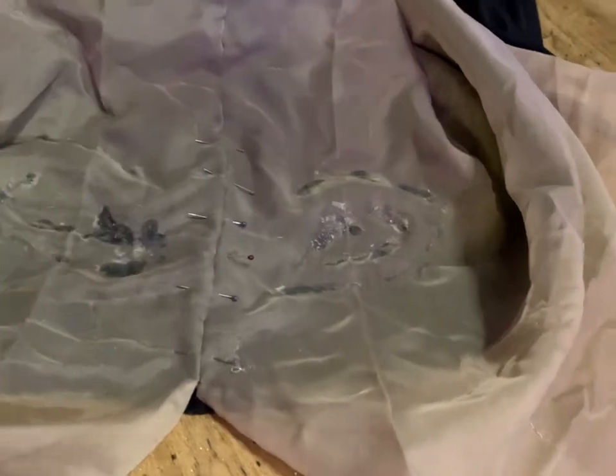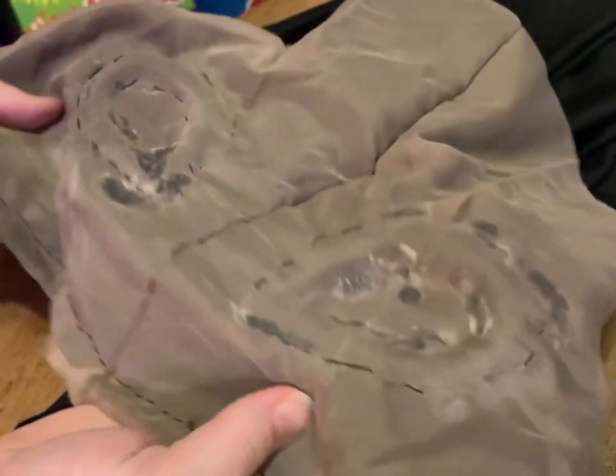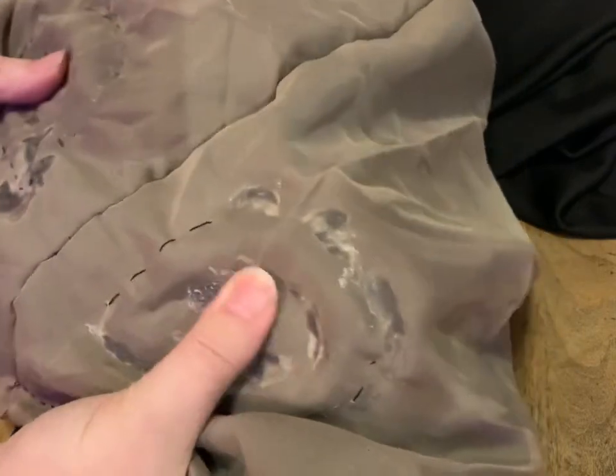So here's how it looks. It looks a little messy, but when I paint it, it looks better. And then I flipped the front seam over into the hood and sewed that up and put some stitches along the top center too.